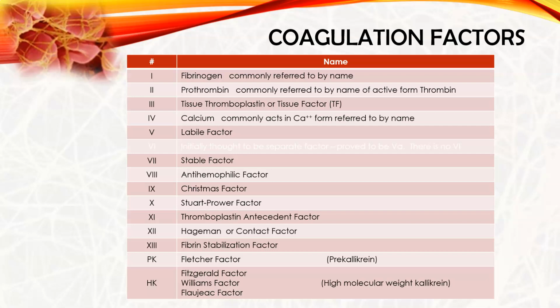As I told you in the overview, they are named by Roman numeral, and even though they're written as Roman numerals, we say them with the regular names. So this is factor 1, 2, 3, 4. We don't refer to this as factor V. This is factor 5. And the same goes for the rest of them. They all have names, and you will have to know those names. Those are common test questions, both on my tests and on the boards. And we do see many of these things referred to by name.